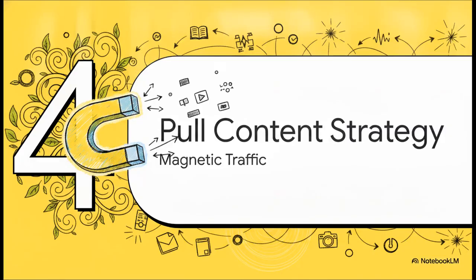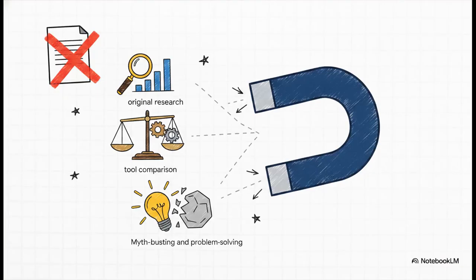All right, section 4, the poll content strategy. With our evergreen hubs solidly built using those hierarchical pages, we now need a high-frequency strategy to magnetically pull traffic right into those pillars. This is where we bring dynamic content back into the mix. And listen, it is time to completely abandon those generic how-to articles. The 2026 audience demands radical transparency, behind-the-scenes proof, myth-busting authority, and solutions to highly specific real-world problems.